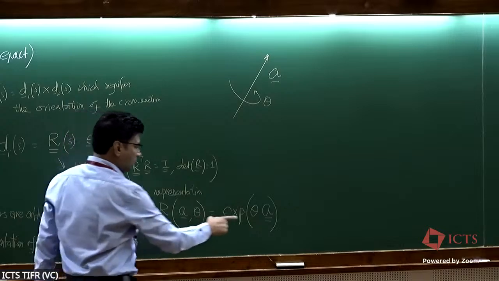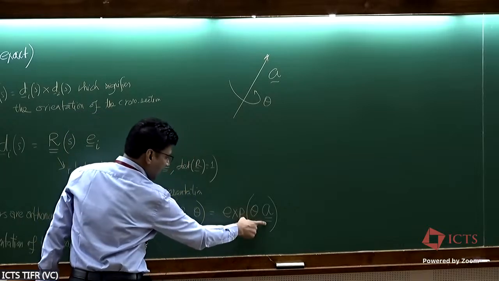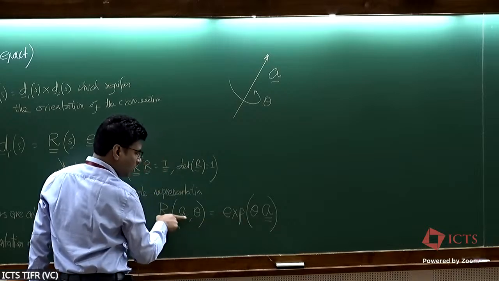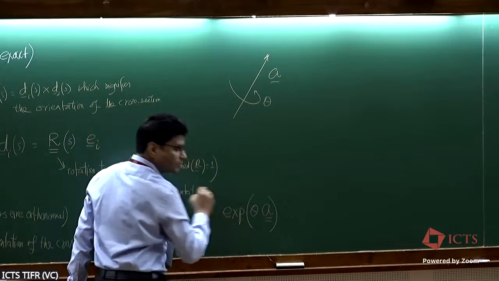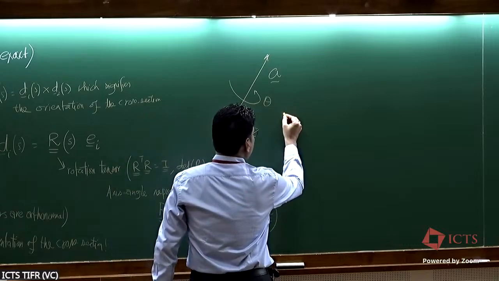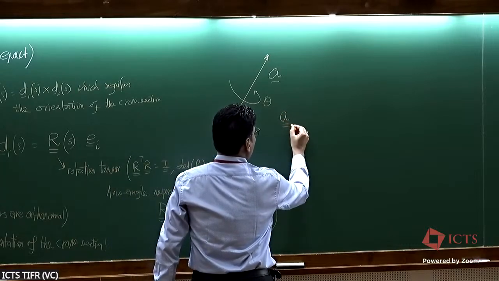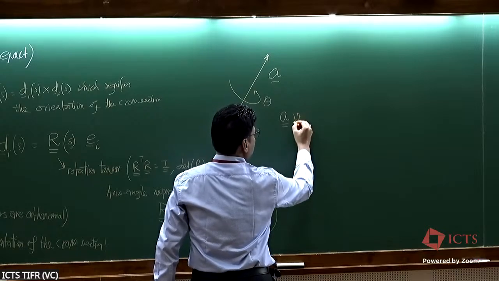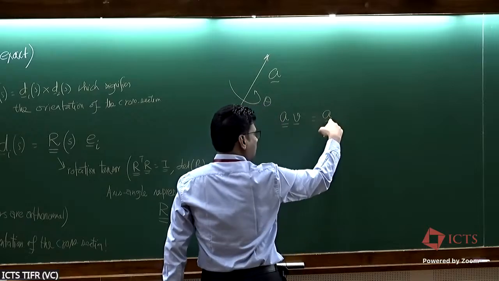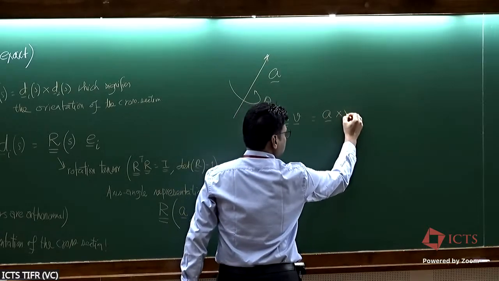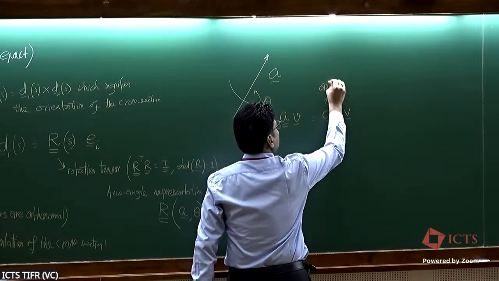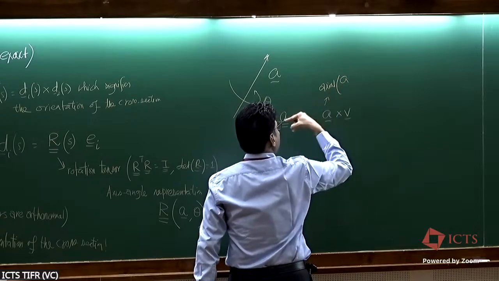And how do you relate this skew symmetric tensor A with this vector A? These are not the same things, okay? Because you see one arrow here, one bar here, and 2 bars here. So they are not the same thing. How they are related is any skew symmetric tensor A, when it operates on a vector V, you get this vector A cross product V. And this is also called the axial vector of that skew symmetric tensor A.